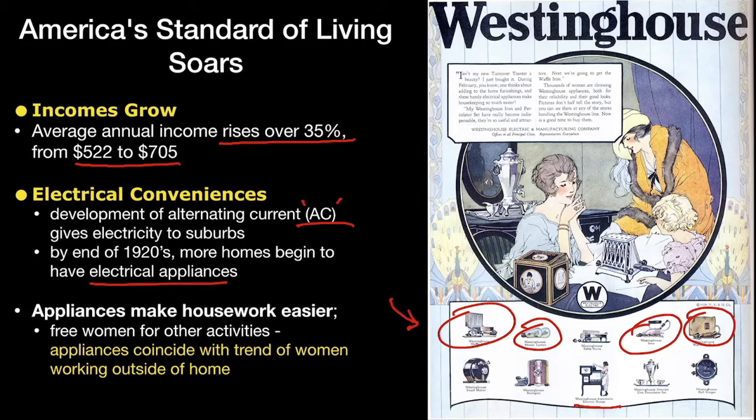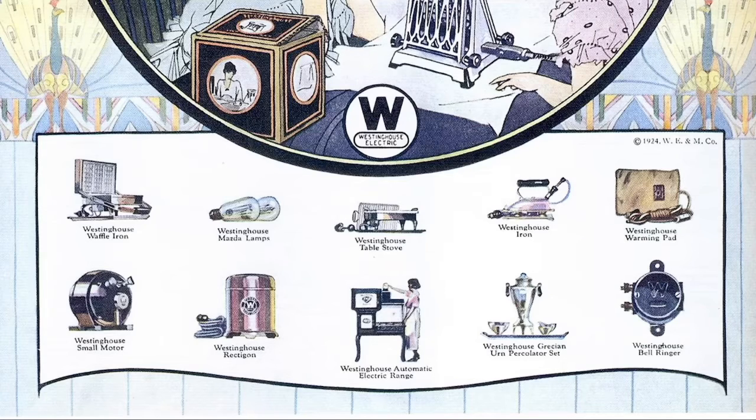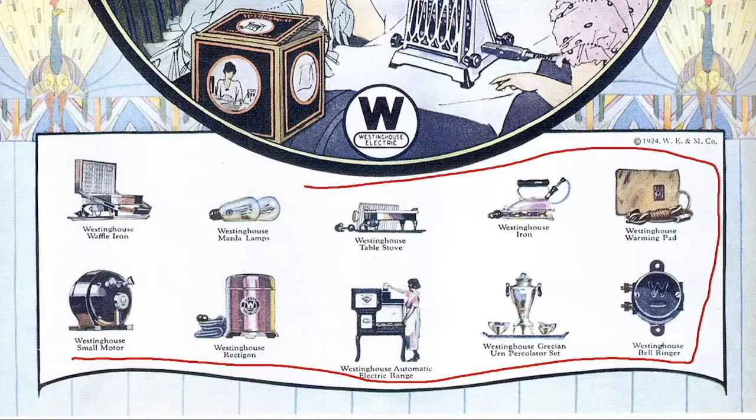Especially, at that point, women were still very much homebound in many cases. So a lot of the housework is easier, but it also helps women that are working outside of the home, because now they can go do their job, then come home and still keep a very nice, spick and span clean house for their husbands and for their children, and so everybody's all happy with that. So here's just a little bit of a closer look. We've got all kinds of awesome and great little inventions that had come around during that time.